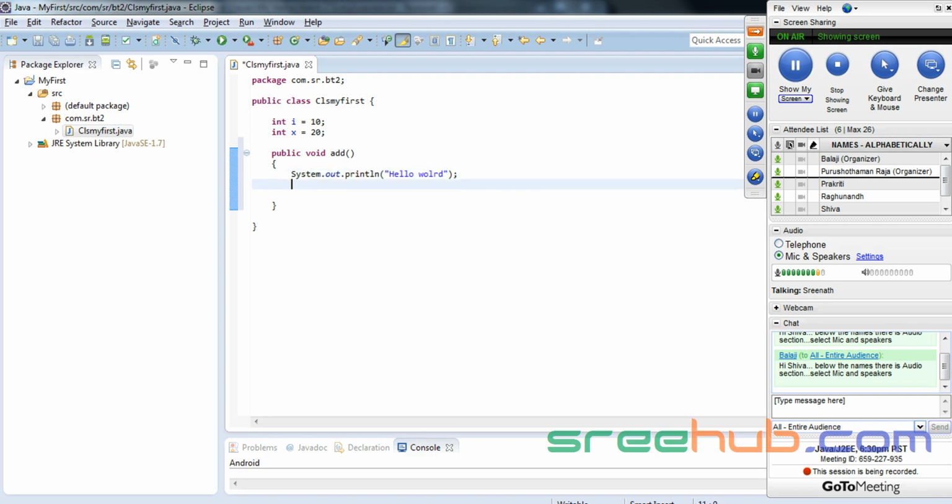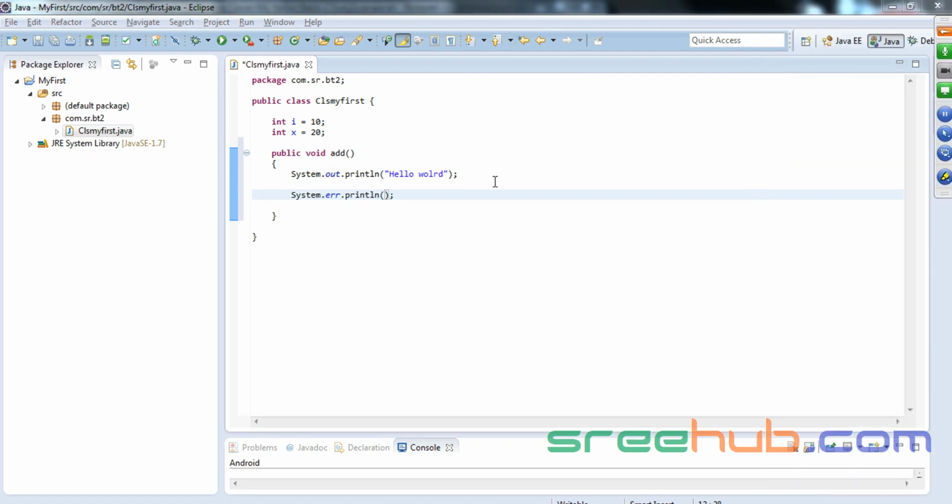There are some shortcuts here, which is just say sysout and control space. You'll be getting the complete one, right? You will get it in one shot each and every time, whatever it is, like sys err, if you want to print error. So in our upcoming classes, whenever I am showing you each and every example, at that point I'll give you the shortcuts, so you'll see in real time how fast you can actually write a program. You'll be looking into that when we move into our higher classes, right?